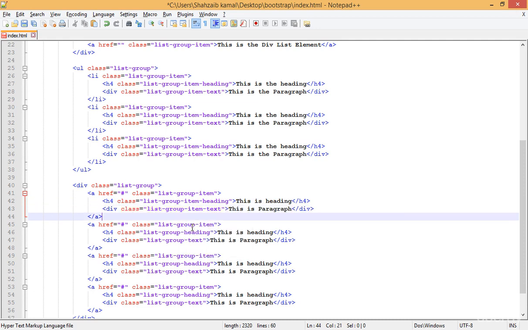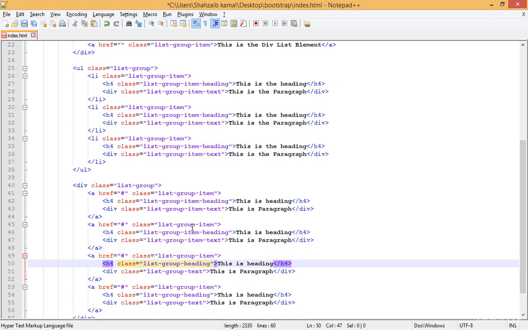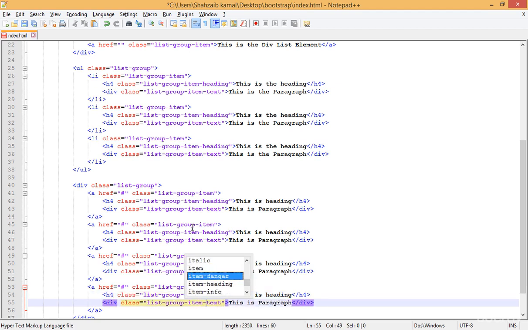Well, as I said, everything is the same, but I want to teach you some new things. That is why I taught you this one as well, making the list group with the div as well. Item. Now put the item with every list group's item. So there, item, and this is the last one's element, I hope. Item. Oh, now that is perfect. Now again add the item, save that and go to the browser by refreshing this one.